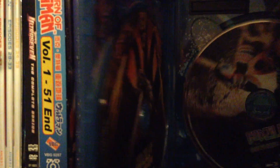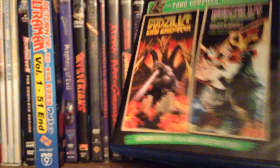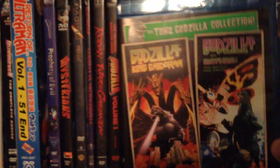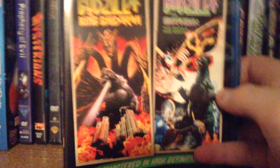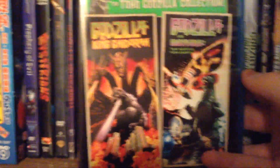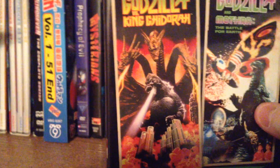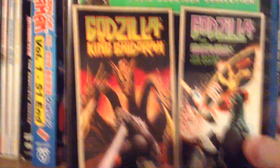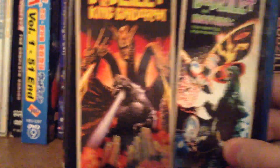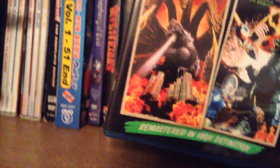It's nice to have Godzilla vs. King Ghidorah and Godzilla and Mothra on two separate discs, as opposed to one, because then you're not worried about one getting destroyed and not being able to watch it. They are very light on extras — really all you get are trailers. There is definitely making-of footage for Godzilla vs. King Ghidorah out there — it's on YouTube — so they could have easily tracked it down and put it on here. Just having some making-of footage would be really cool, but alas, that did not happen.